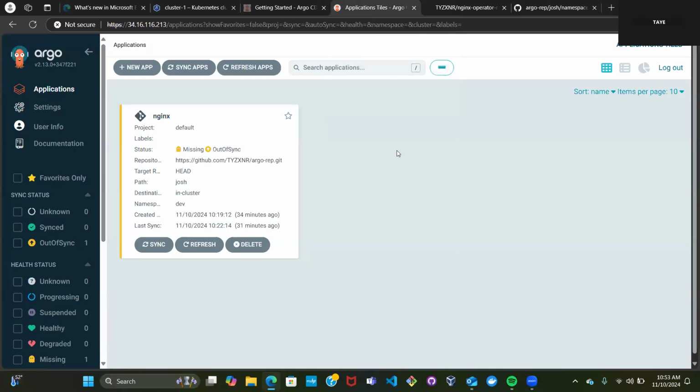All right. You see what is happening? It's not synchronized. Out of sync. But if we had selected automatic instead of manual, guess what it will do? It will automatically sync it again. Hey, so we have issues now. Let's refresh again. We have issues.